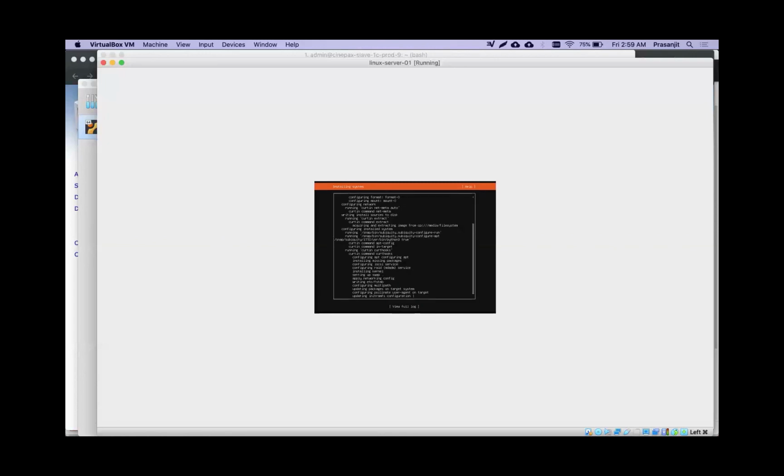So I'm moving ahead. It has started installing. Nothing to do now, just get some popcorn and wait. After the installation, you will get the username and password prompt, and then you use the username and password to log into that server.